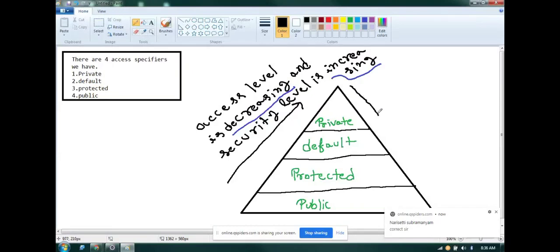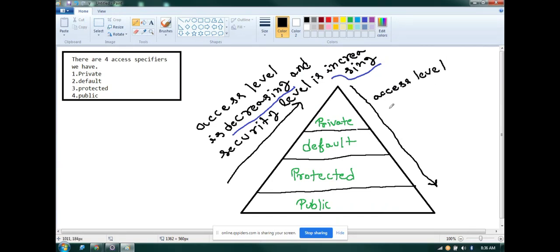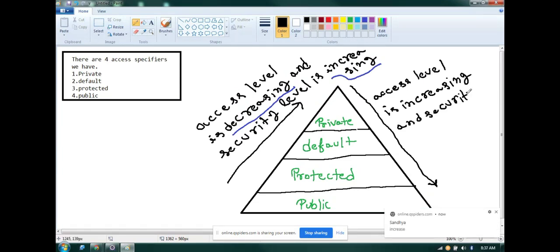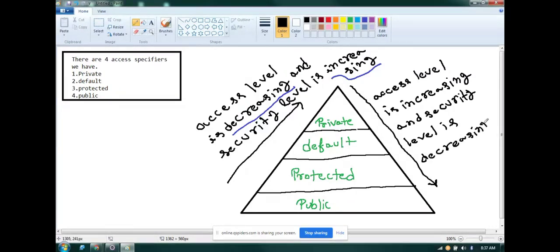Now, same thing if you see from top to bottom. Can you say access level is increasing and security level is decreasing?